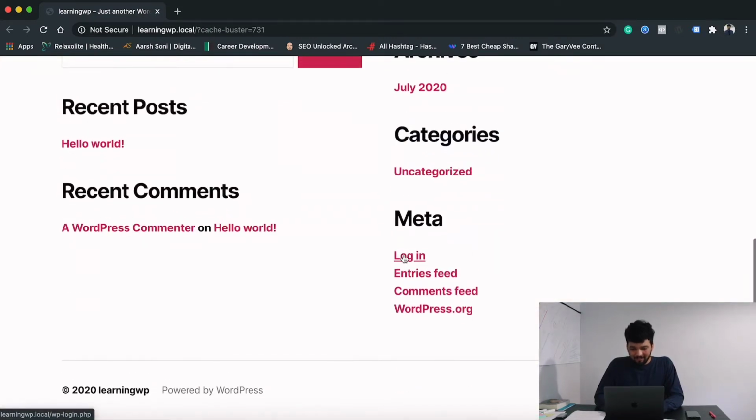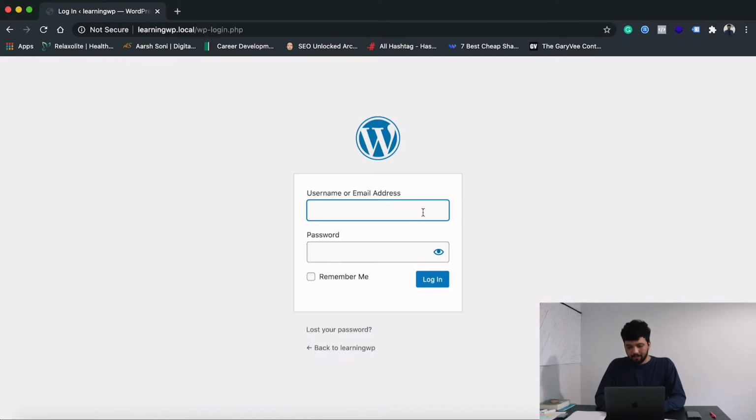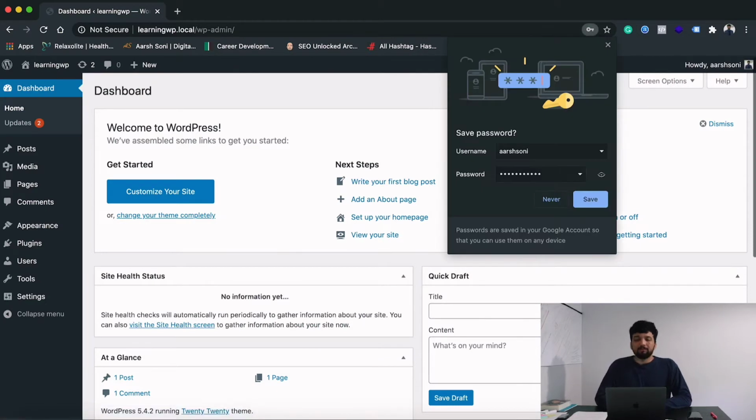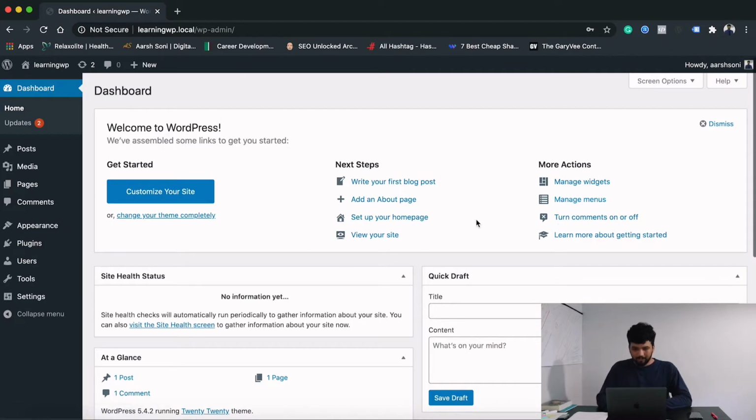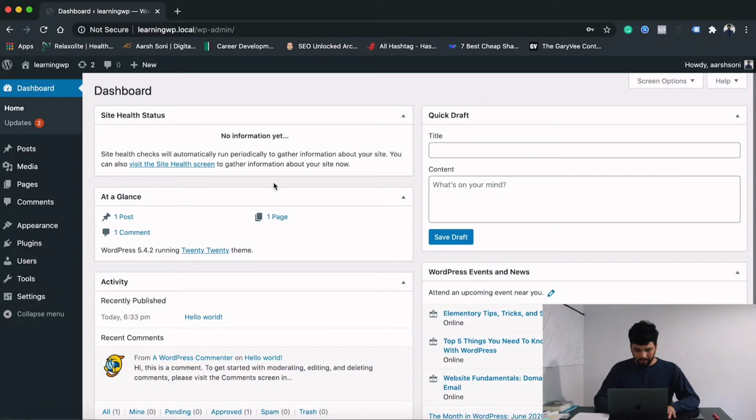And here there would be an option for login somewhere. So go ahead and click login. Now enter your username and password here. So I'll do it for mine. This is what a WordPress dashboard looks like. If you want to save your password, go ahead, do it. Now, whether you are an online user or an offline user, it does not matter. The WordPress dashboard is going to look the same for everybody. So let me walk you through the dashboard, and you can cancel this one.